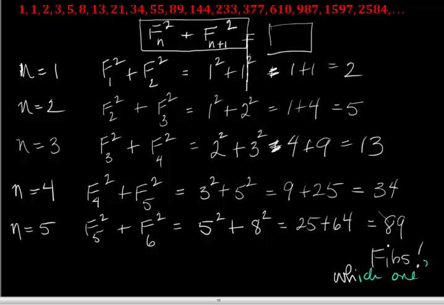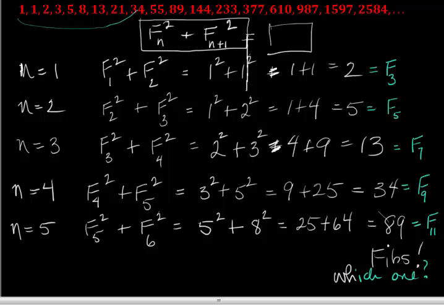Which one? Which Fibonacci? Well, we'll go up and answer that question on these 5 examples. 2 is the third Fibonacci, so I'll write F3. 5 is the fifth Fibonacci. 13 is the seventh Fibonacci. 34, count over up here, you will see is the ninth Fibonacci, F sub 9, and 89, no surprise, it's going to be F11.